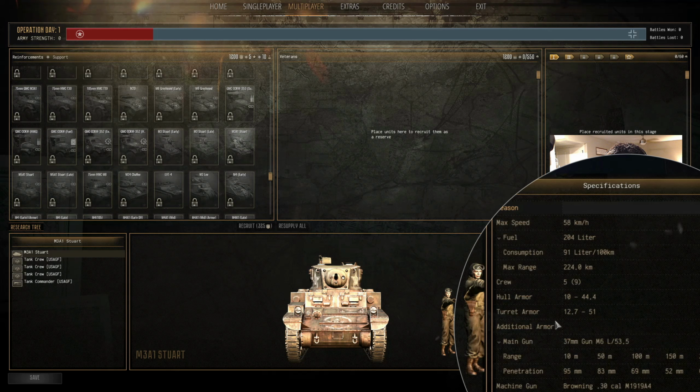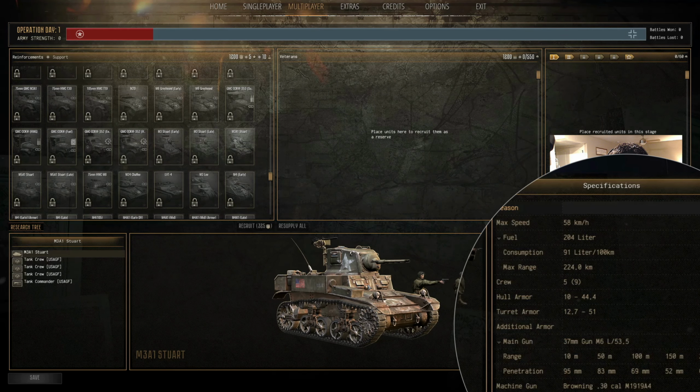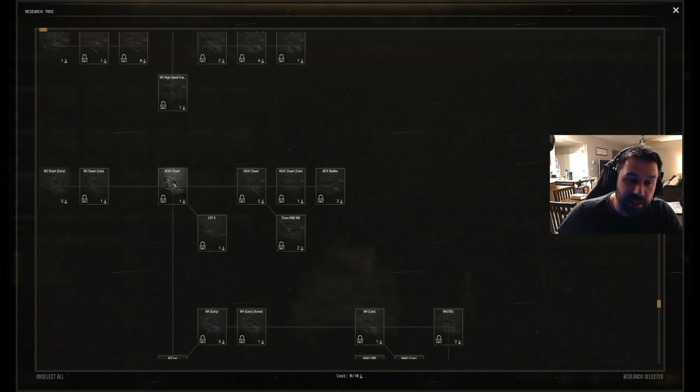The armor is exactly the same. Nothing else changes besides them taking that away. This maybe has a little more curvature, but there are no other changes. So keep that in mind, guys. This is not a good tank. It's just simply not a good tank.